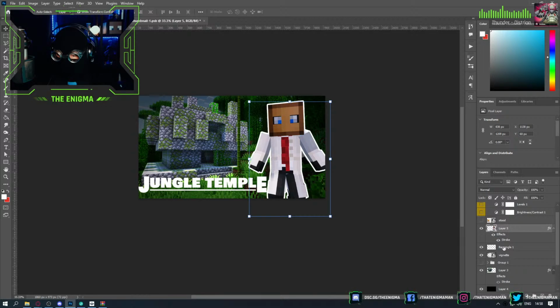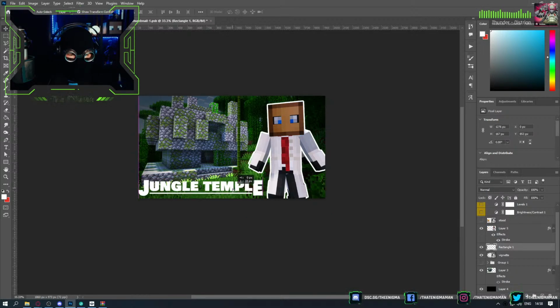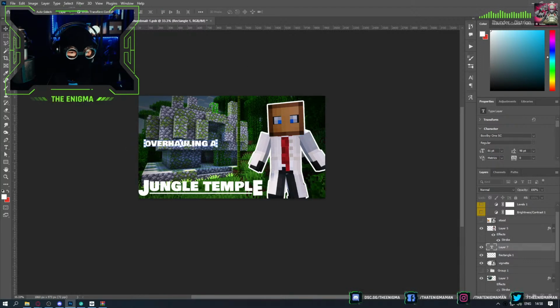And now we can make this a little bit smaller. And then we're just going to write overhauling above. So we'll do overhauling A. And then we're going to scale this down. And then increase the kerning.